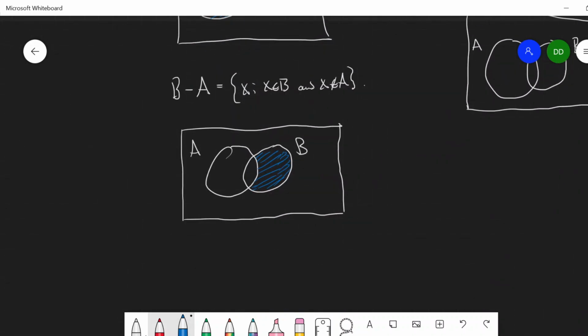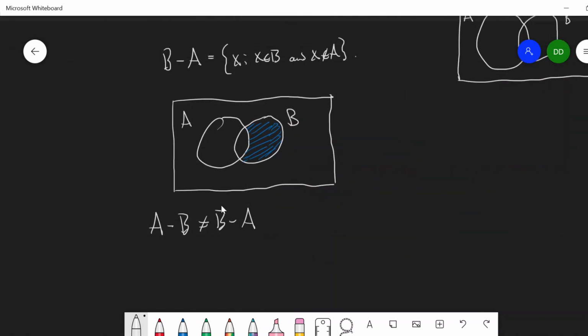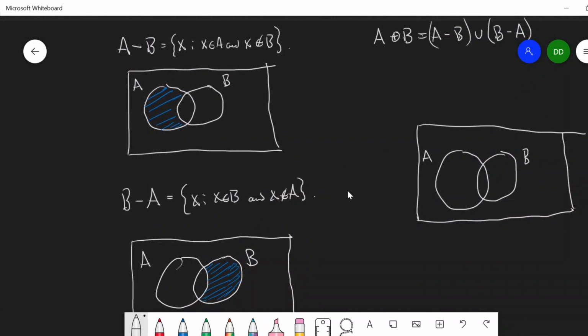And so what we have here is our first non-commutative operation. A minus B is not equal to B minus A. It's not necessarily equal. There's some situations where they would be equal. I'll let you think about when that would be. So this isn't saying that they're always not the same. It's saying that they're not always the same. It's possible they're the same, but not in every situation are these two things the same. And so this is not a commutative operation. And I believe that's the first one that we see that's not commutative.